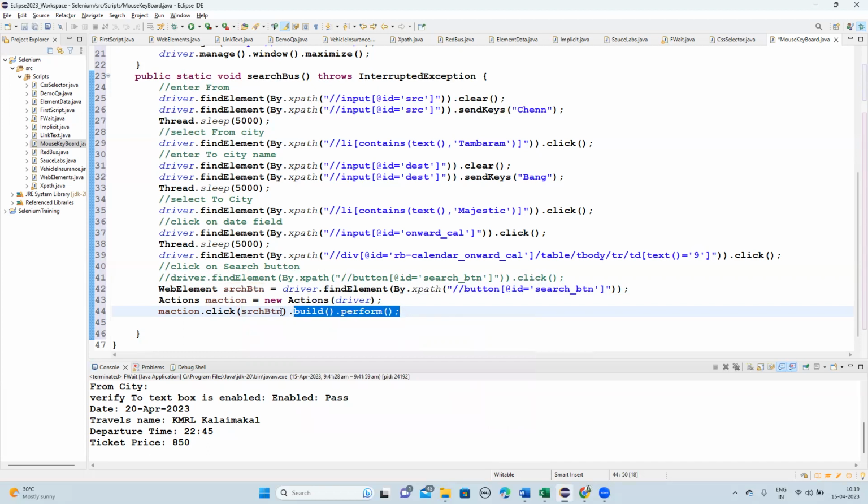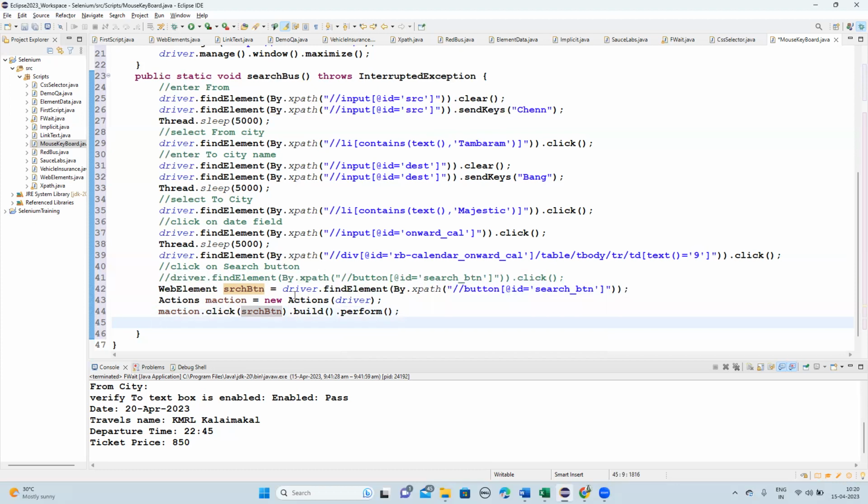You have to call them after selecting the action. Once you call this perform method, it will start the execution of the mouse action on this element. So this is how you have to automate a mouse click action on any web element, guys.